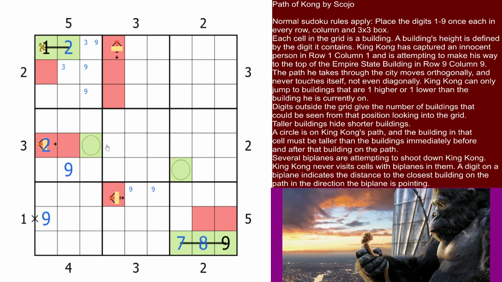That means path here is always turning, right? And it is not turning on this side, so it must be turning on this side. So this always has to be on path. So it's either like this or like this, right? There is no other way. It cannot turn this way, so it has to be turned this way. So definitely what we can say is that path is definitely doing this. Now it could be doing this or it could be doing that. Either it's doing this or it's doing that.